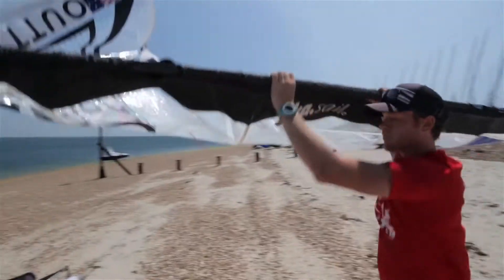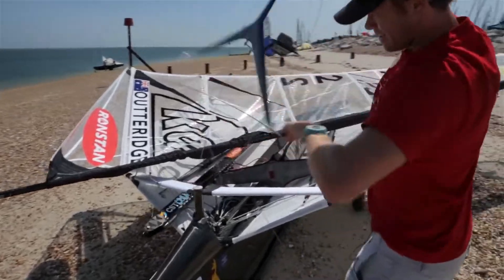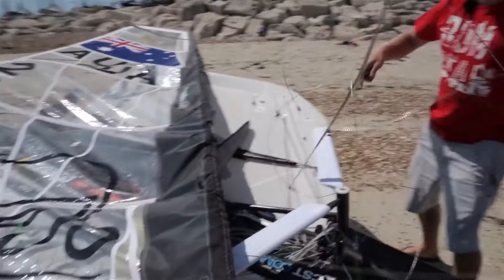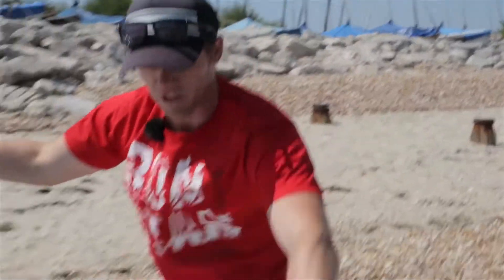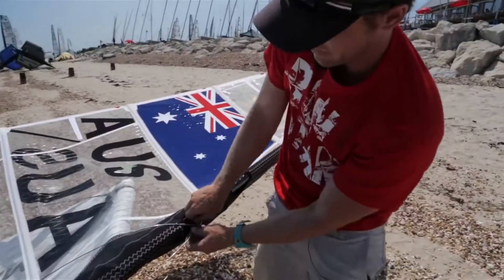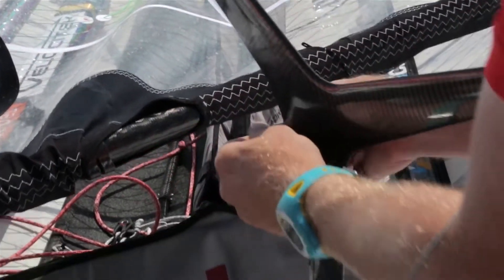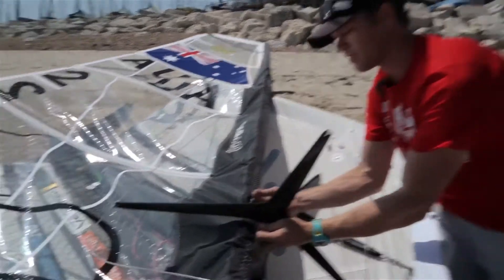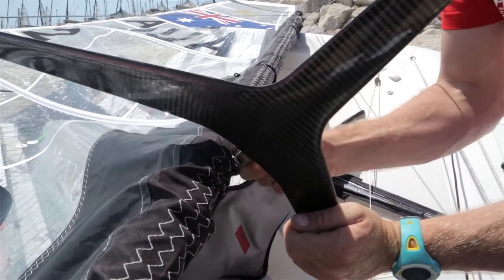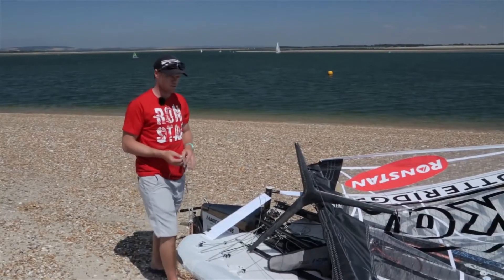Then you lift the sail and put it straight on the boat so it sits quite nicely. Get your spreaders — untangle them because they're normally in a massive mess. You get to the top one, simple shackle, so make sure that bit's straight, keeping all the line tidy. Get all your fittings sorted — I've got a bolt with two nuts on it. Some people use a pin with a clevis pin, but I like to have a bolt with a double nut so I can lock it all up. The bolt goes through with a bit of a jiggle and in she goes.